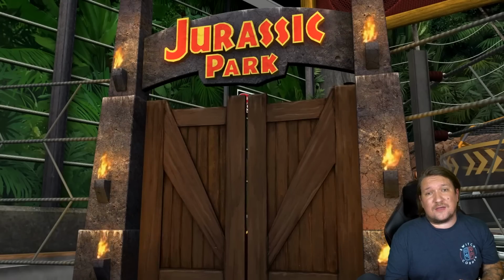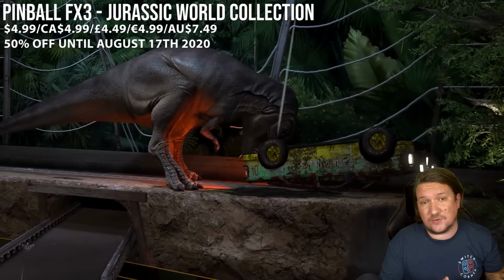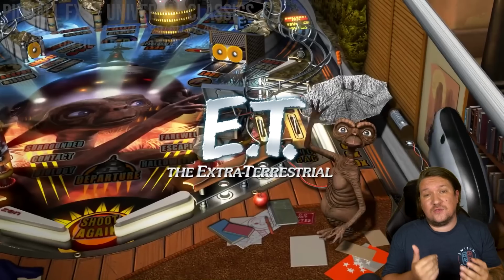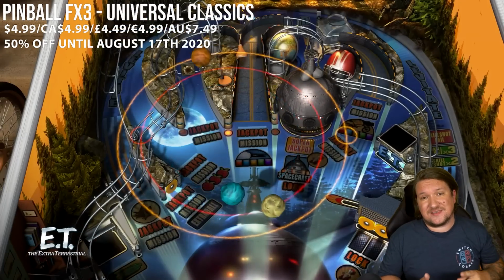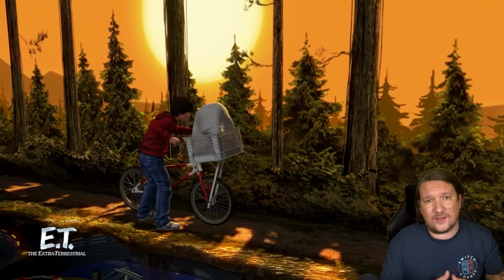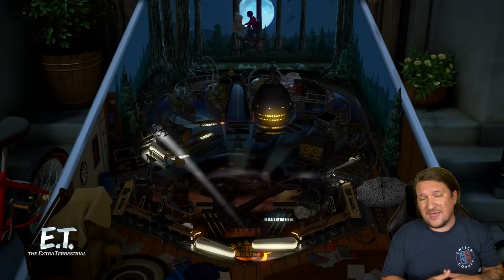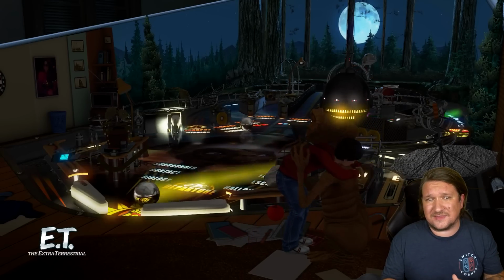My favourite 2 right now though, with 50% off, their lowest price ever as well, the Jurassic World Collection, it comes with 3 tables, and then the Universal Classics Collection, which has an ET table, Back to the Future, and Jaws. No doubt an acquired taste right here, but they are surprisingly addictive once you do get into them, and I've actually been finding myself playing a lot of these recently.